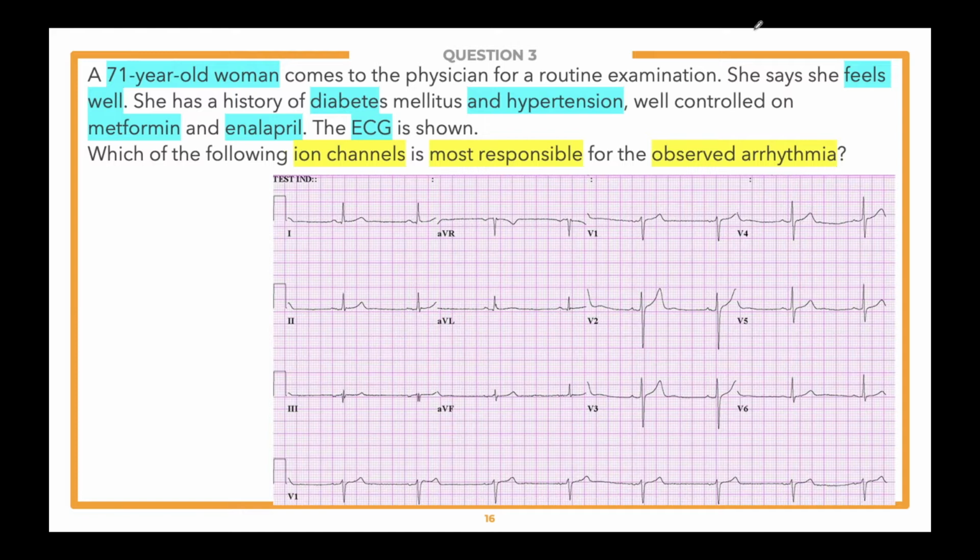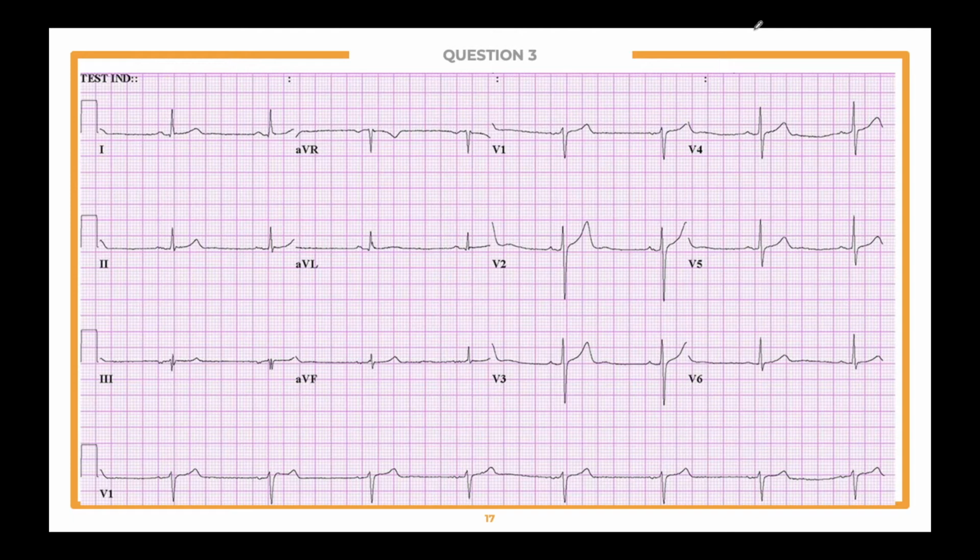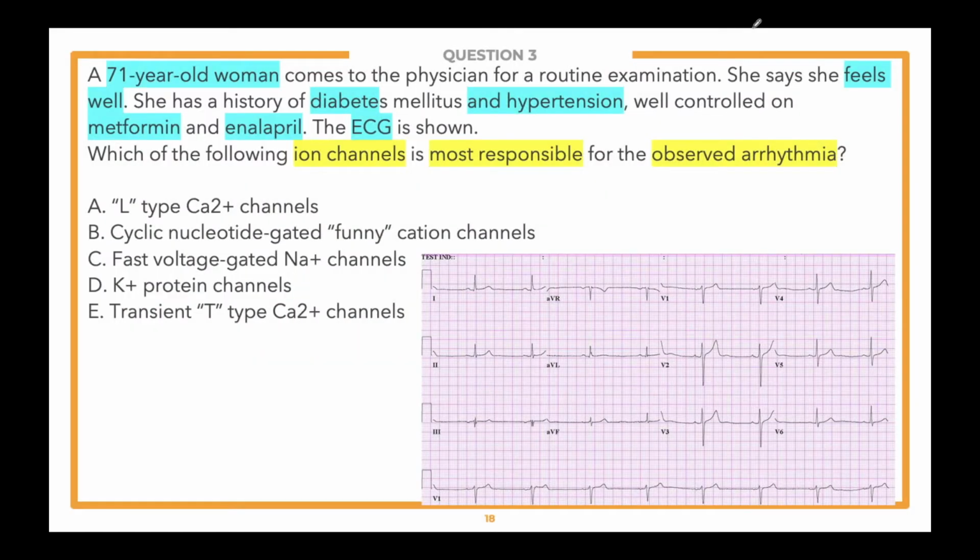So I think we've got a couple questions here. We've got to figure out exactly what that observed arrhythmia is, and then two, what is the ion channel most responsible for that? So I think we've got another nice two-step question here. Let's take a look at those answer choices. Actually, let's zoom in on that EKG so you can get a nice, good look at it. It's going to be very important for the rest of your medical careers that you can correctly look at an EKG and detect both normal and abnormal rhythms. So definitely a very high yield topic, both for Step 1 and the rest of your life. We'll move on to the next slide, but don't worry, it'll still be there in the corner.